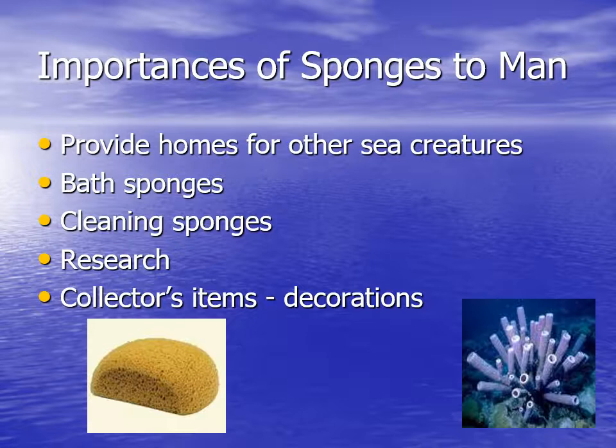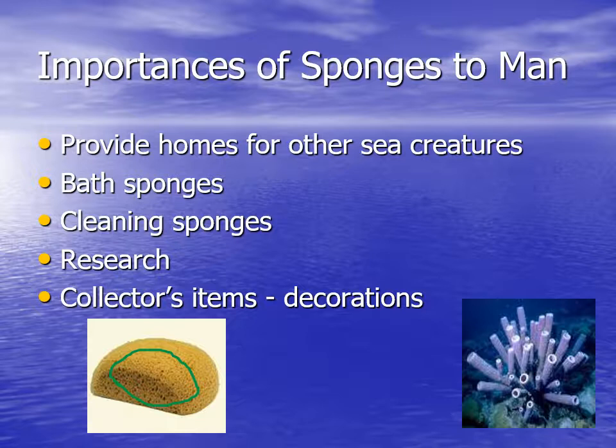We used to use bath sponges. We used to use sponges from the ocean to clean our dishes and to clean ourselves in the bathtub. The reality is, when you go to the grocery store or any store and you buy a sponge, it's now not a living animal. At no point was it a living animal. They're made of synthetic fibers. But the sponges we buy are modeled after these sea sponges.